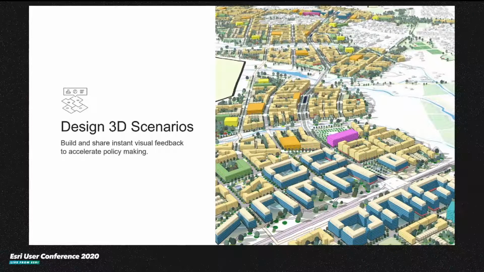Second, ArcGIS Urban can also improve planning productivity and allow users to design 3D scenarios alongside that current development pipeline. And as more and more of our cities undergo updates to local zoning codes or design completely new neighborhoods, like you're seeing here in the image just outside of Uppsala, Sweden, Urban can provide a modern approach to converting legal text zoning codes into a visual representation that can be used to drive that detailed scenario planning down at the parcel level. And really the impacts of these plans can then be analyzed with automatically generated capacity indicators.